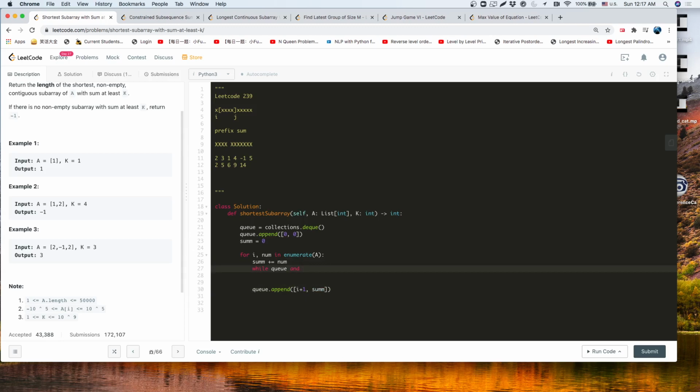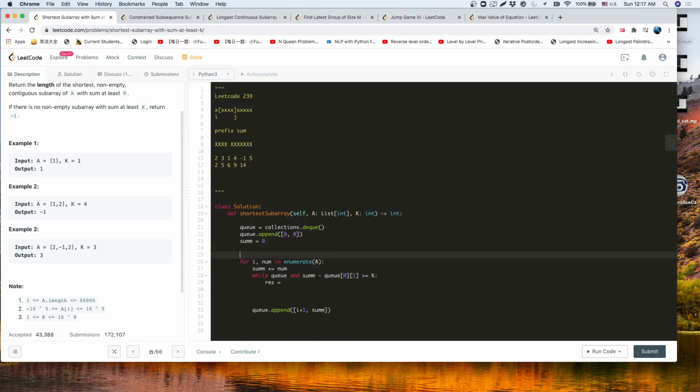Now we can start popping from the left hand side. The case when we pop from the left hand side is when we fix the position, we fix the need. The condition is going to be the zero, and the summation is the second element, so we put one right here. If the difference between the current summation and the prefix summation at the very beginning is greater or equal to k, that means we fix the need and the condition, and then we start popping from the left. Before we pop from the left, we calculate and store the results.